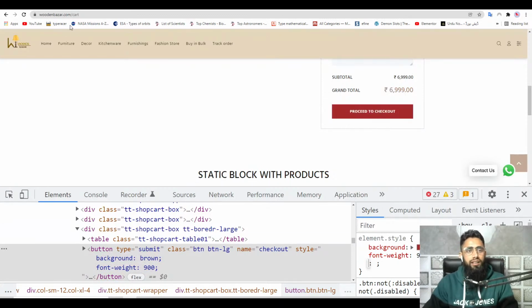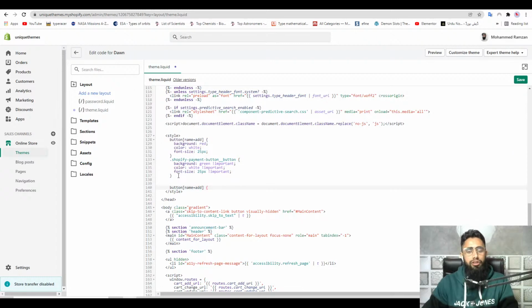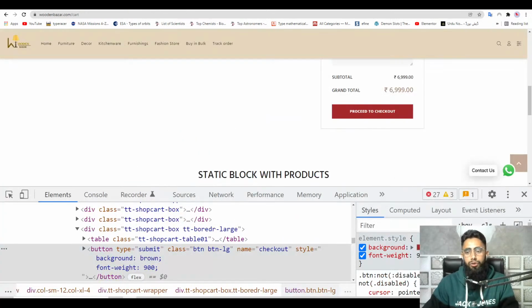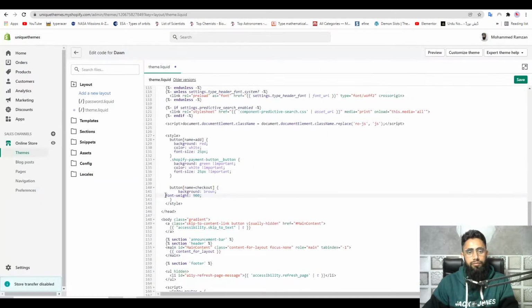You only need to write a button. Let me show you how you will be writing. Copy this maybe. For example, I'm just giving you the example because I'm not going to the back end of that theme. And here you should only add checkout, and inside of it again you should copy these changes and write it like this. So here you can see that this is quite simple. If those changes are not applied, then you can again write here sign of exclamation and important. All right.